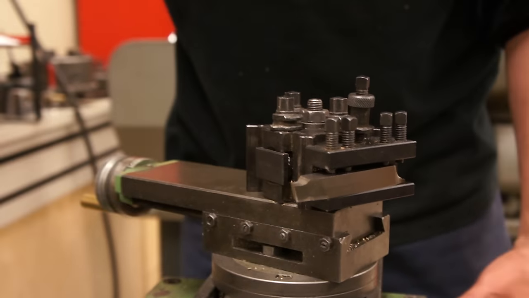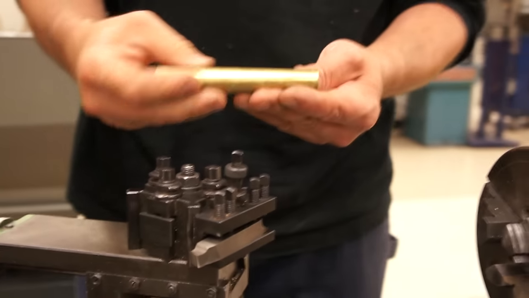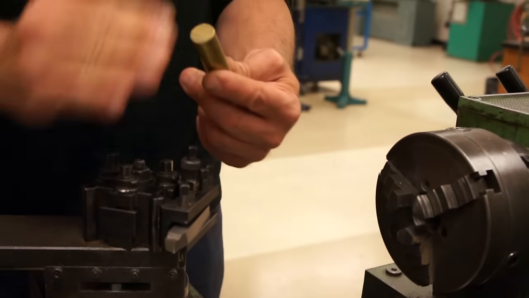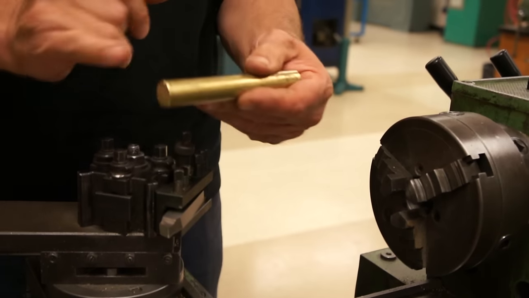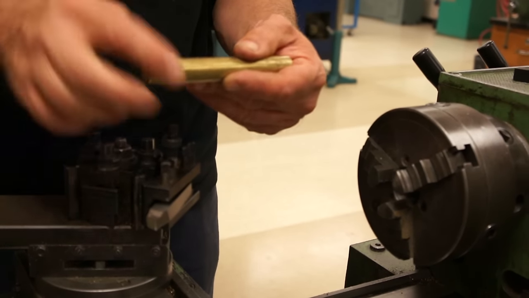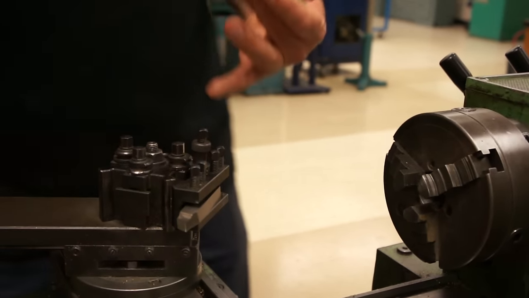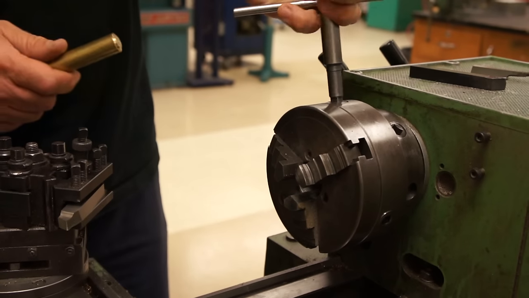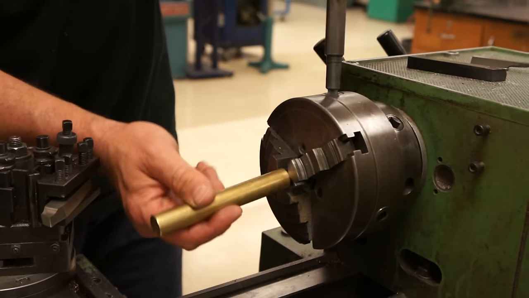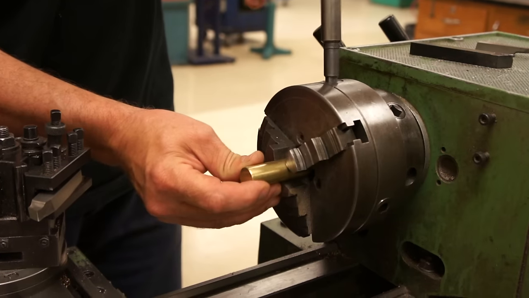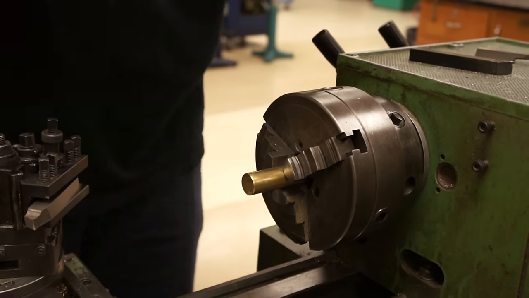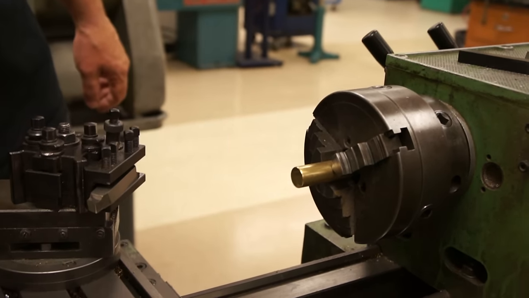So I'll move the tail stock back out of our way now. We're going to machine a little piece of brass today. I'm going to do a facing operation to clean it up and I'm going to do an outside turning operation. Okay, so I'll take my chuck key. The chuck key fits in the chuck, and it's really important to only put it in the chuck when you're loosening or tightening. I'm going to tighten it up, and I'm going to make sure I take it out and put it back on the board so I know where it is.